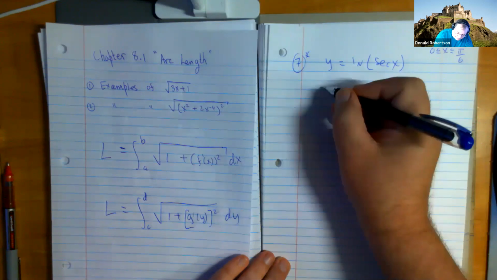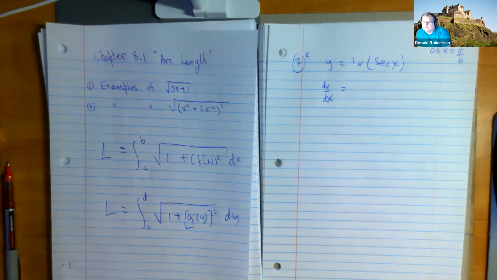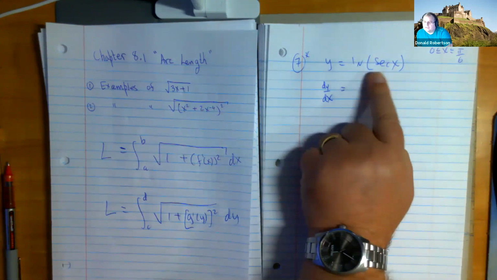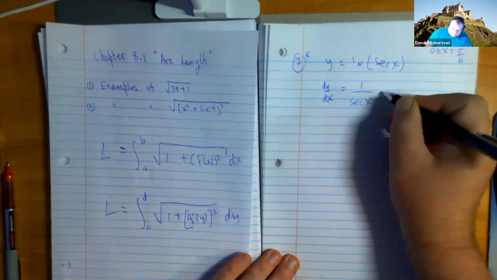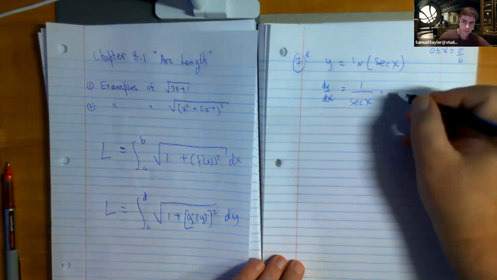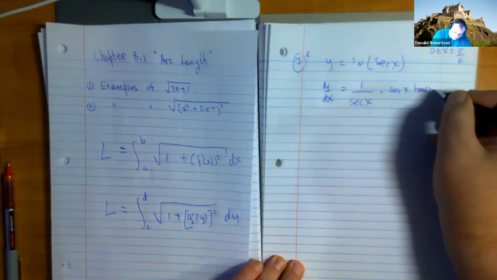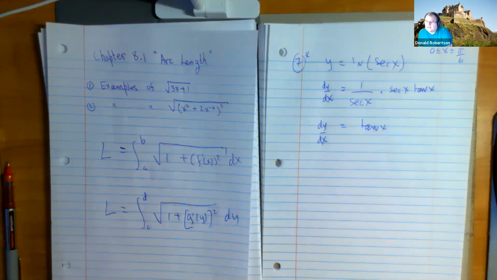So here goes. Oh, let's do dy by dx, just so I'm not using the same notation, right? I'm basically going to differentiate it. Do you recognize this as a chain rule question? It's a natural log of a secant, so it's a chain rule. So when you differentiate a natural log, you get 1 over the thing, and then don't you get the derivative of secant x? Okay, we are differentiation hat on. What is the derivative of secant x? Secant x tan x. Great. And actually, that's very good news. Because doesn't the derivative simplify just to tan x?